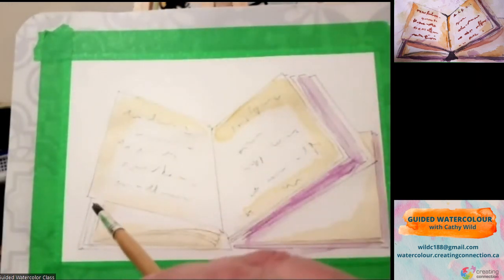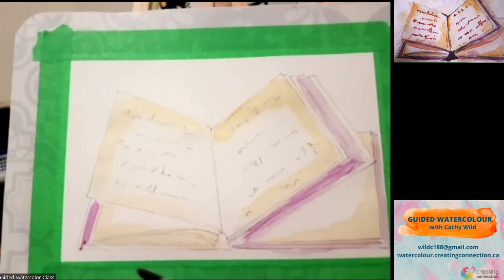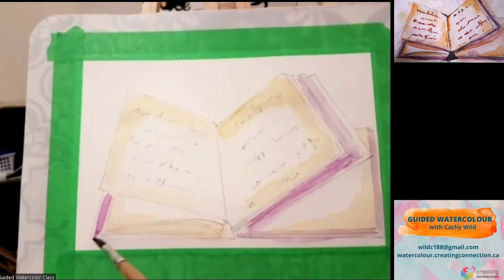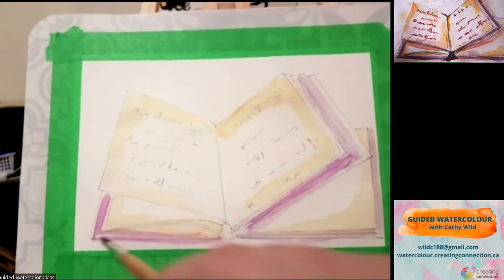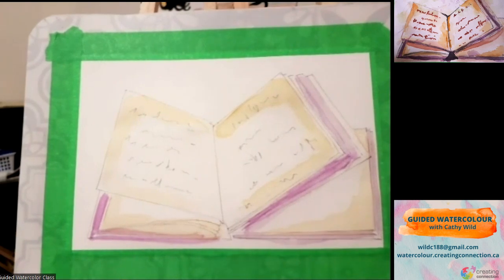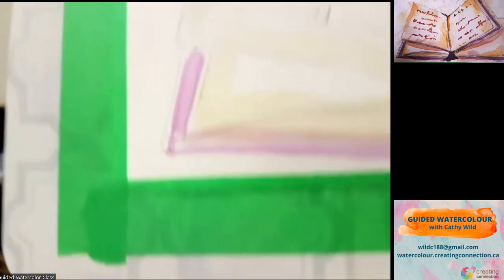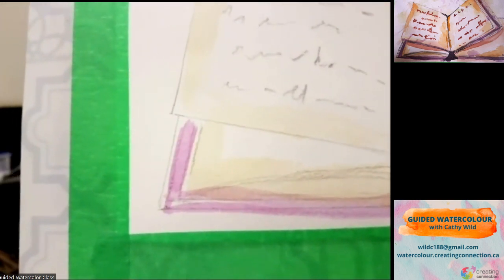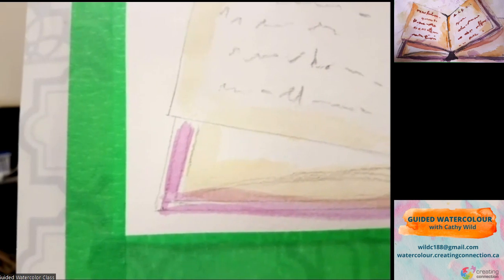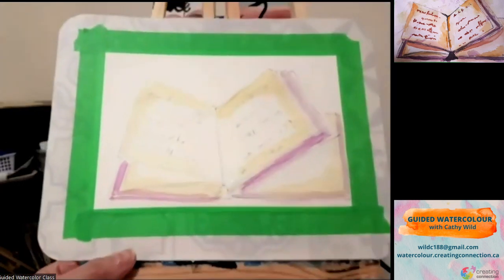On the other side of the book that's laying flat, I'm just going to put a little bit of purple on there and some purple on the bottom. As I said, it's not critical that it's a straight line. If you look closely at my lines, they're not straight lines. What's going to happen when we put our black lines on, it will give a little bit more detail to the look of pages.